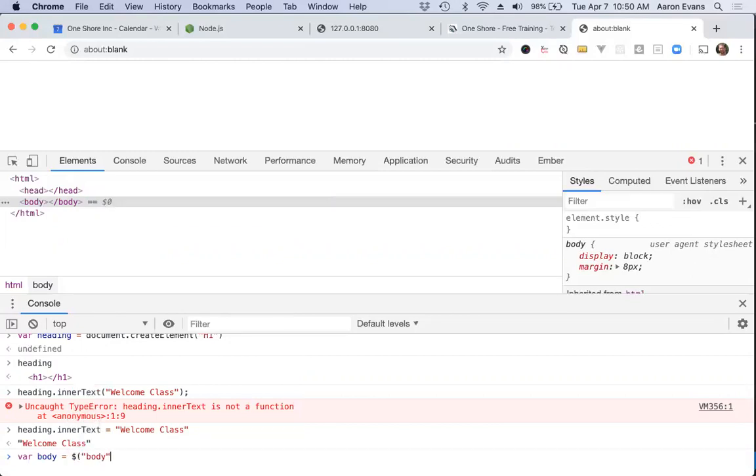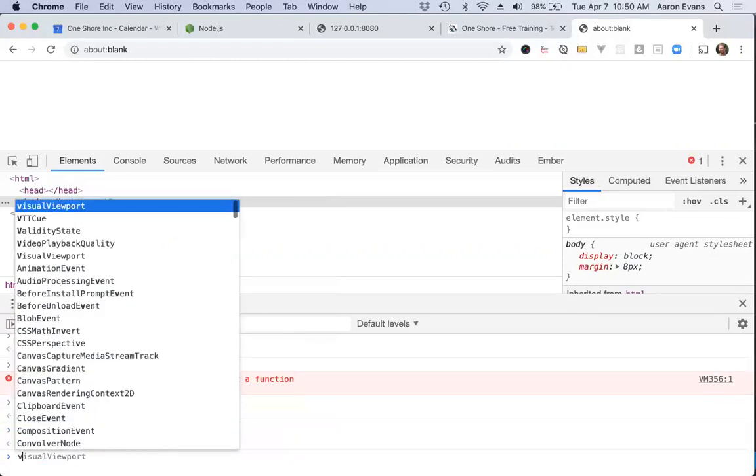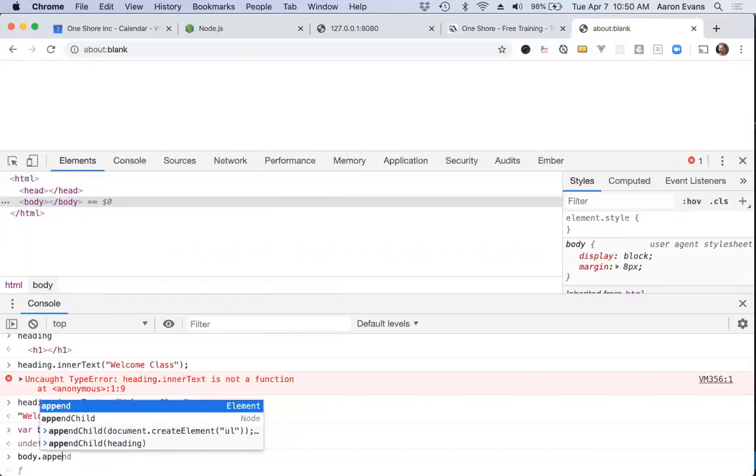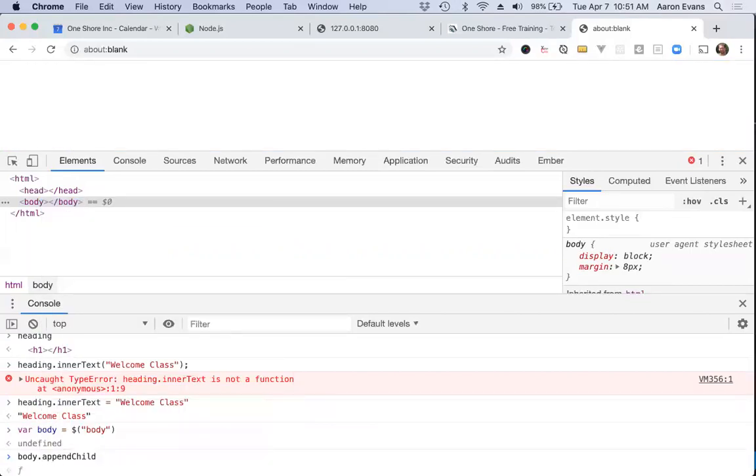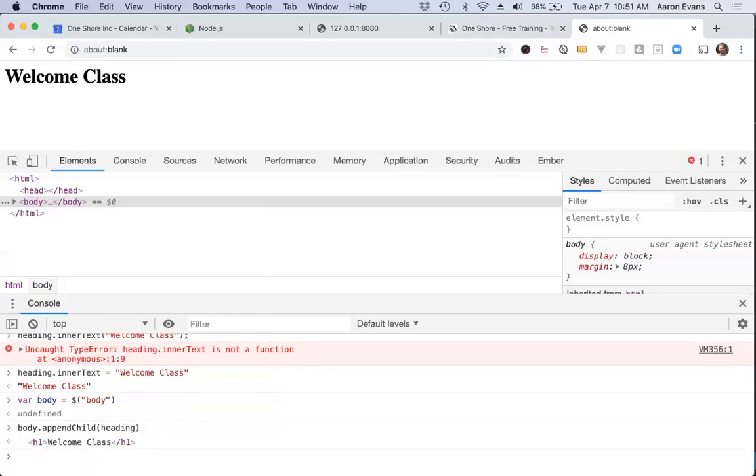I can do $. That's equivalent to doing a document query selector. So now I want to do body append child. And what do I want to append? I want to append my heading. Is everyone following along with this okay? Boom, welcome class. That just showed up on my web page.